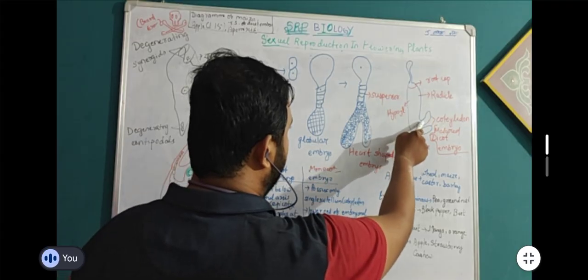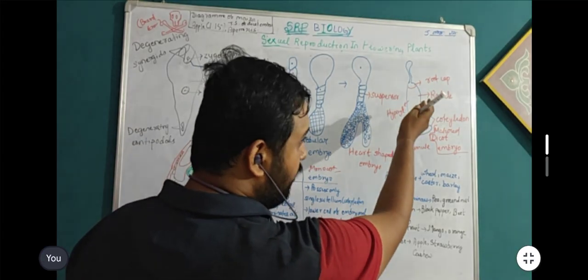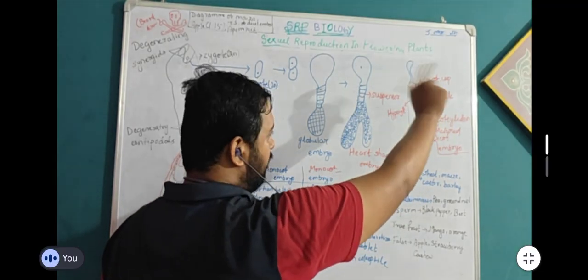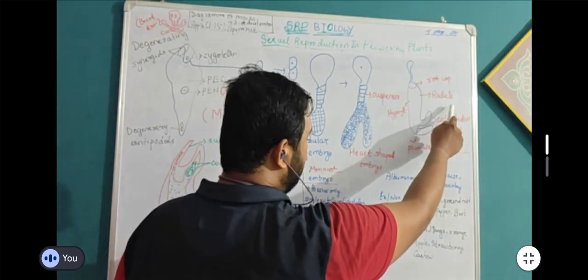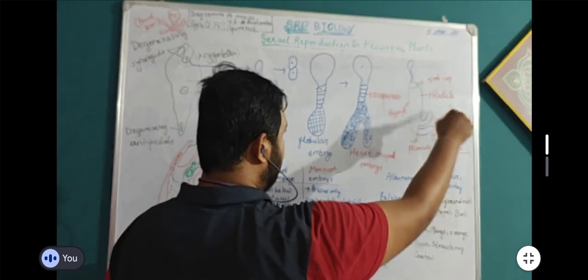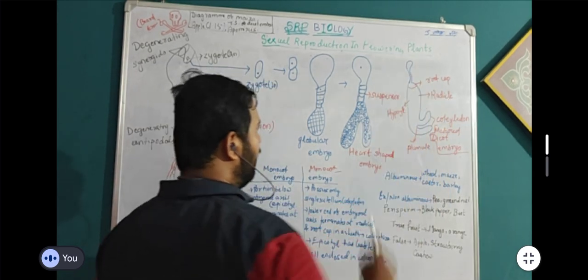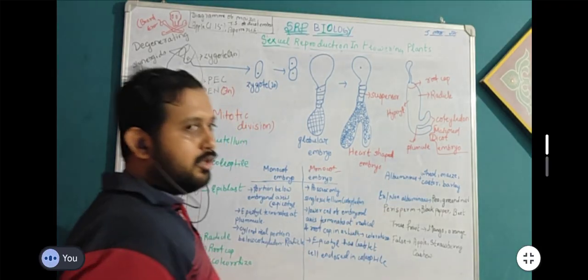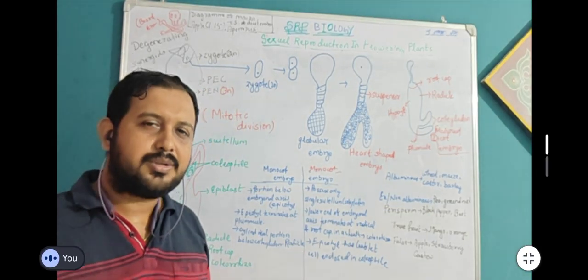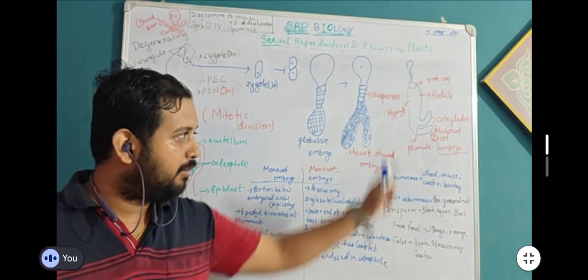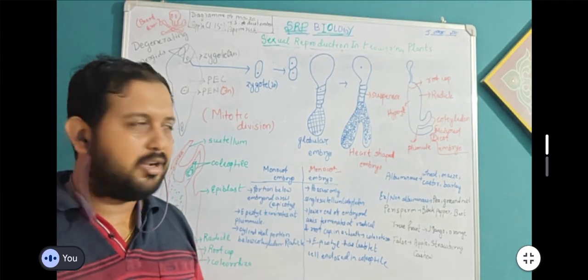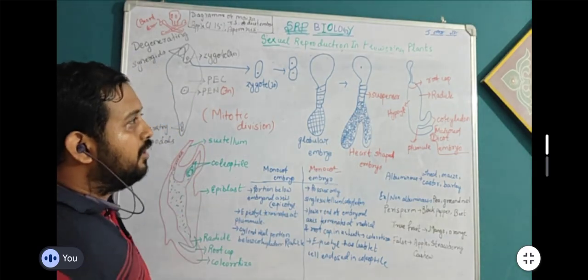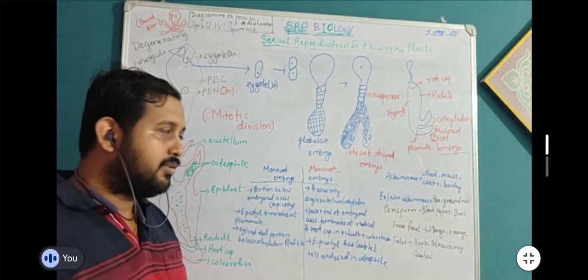Okay, and the cylindrical portion just below the cotyledon is the radicle. Here it is drawn below because I have drawn it inverted. In the book you can see it is given like this, so just reverse the picture. In the book it is written that below the epicotyl is the radicle, and inside the radicle the root cap is stored. This root cap has the cells which will germinate into root when the embryo is converted into a seed. I hope you understood. So these are the three main points regarding the dicot embryo.